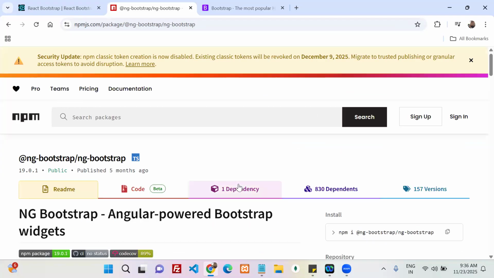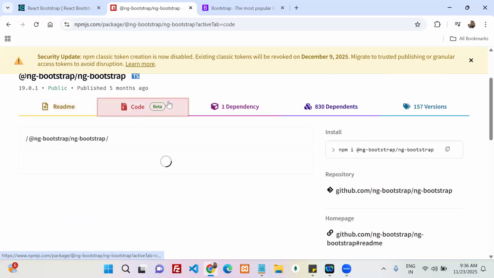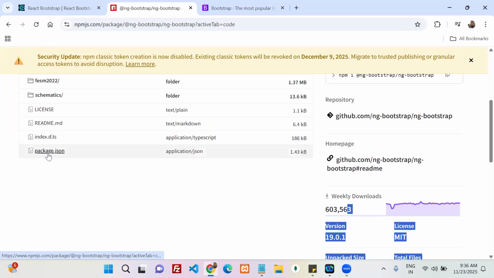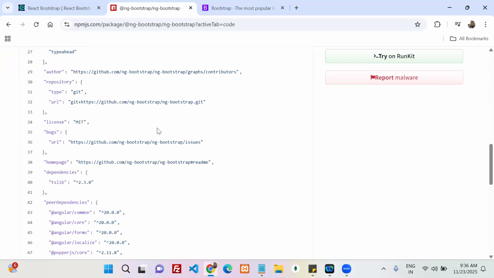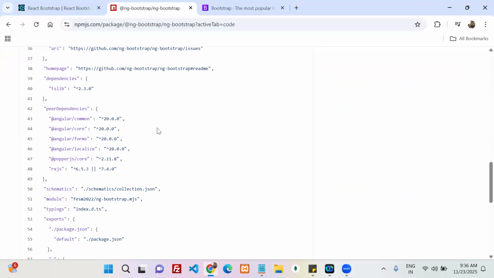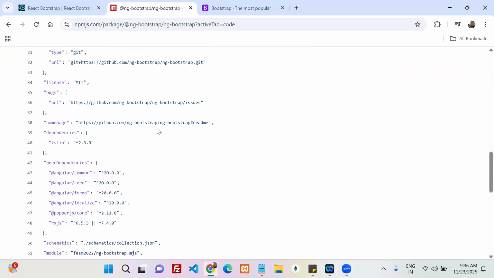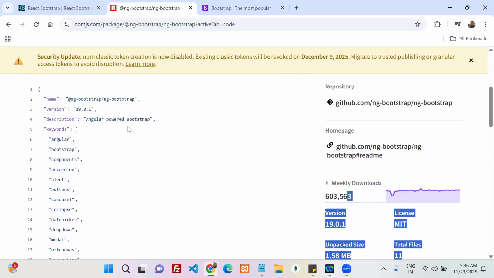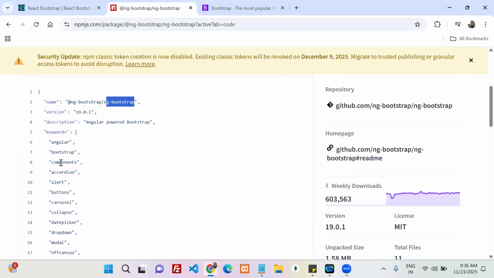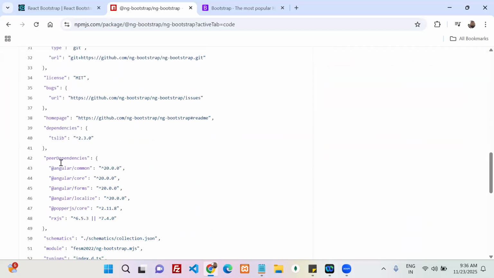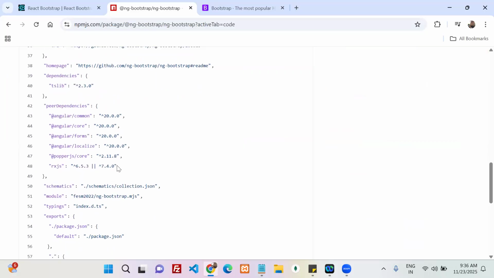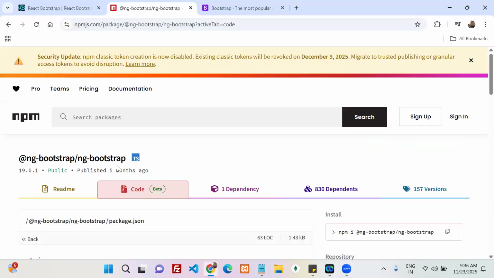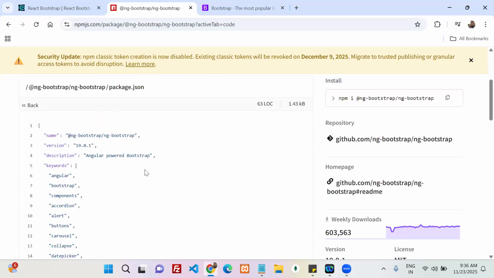Now if you come here to your code, go to the package.json. Is there any dependency over there? No. Whenever you install ng bootstrap, internally it is going to install the Bootstrap library and, on top of it, a wrapper related to Angular.